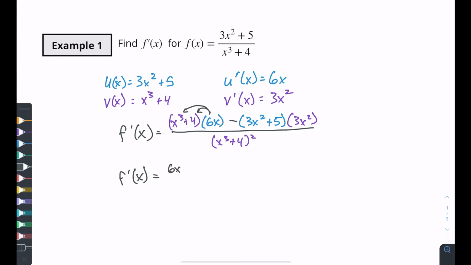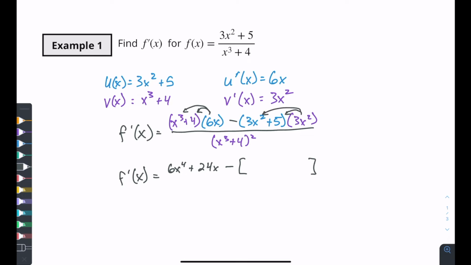So I'm going to have 6x to the 4th plus 24x minus, now it's minus this whole chunk, so we'll want to keep that, because it's subtracting all of this. After we distribute these things, we want to make sure we distribute the minus sign across that. So that's why I'm putting this into brackets. So we're going to take 3x squared, and multiply it by 5 and by 3x squared.